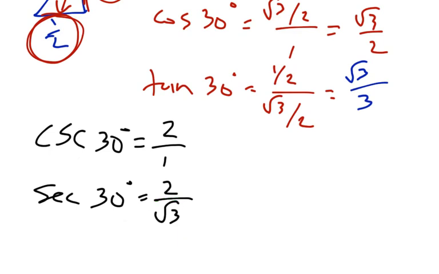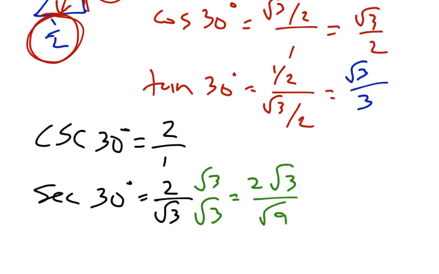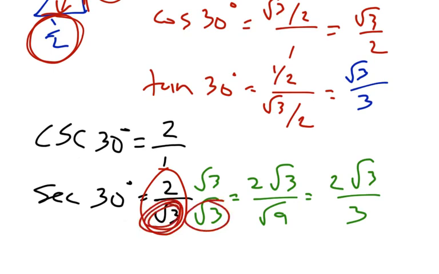No. Therefore, I need to multiply times square root 3 on the top and the bottom to rationalize the denominator. On my top, I'm going to have 2 square root 3, and on the bottom, square root 9, which is going to give me 3. Again, this is the answer, but is it proper? No. I need to get rid of that radical, and this is the way I get rid of the radical. So this first answer and this answer are the same, but in a proper way. Secant is 2 square root 3 over 3.